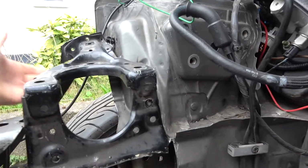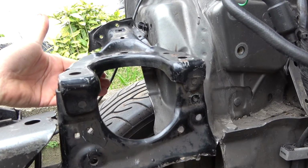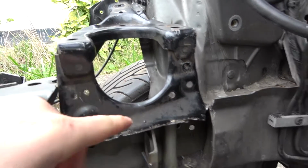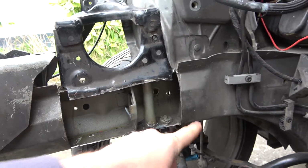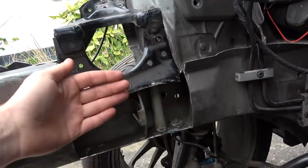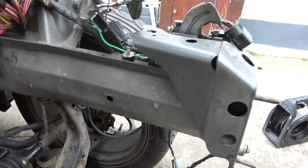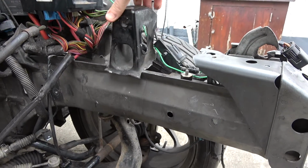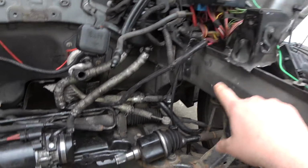I'm going to have to fabricate something behind it so it lengthens this a touch, and then cut this so it suits on weld. You'll also notice that I've cut this, and this has got to be cut out to fit everything inside. You'll see as the build goes on. And then notching this other side. This is the gearbox mount of the Civic, and this will sit somewhere here. But obviously I need to get the engine in place so that I can make sure that these are going to be in the right place, and then the drive shafts.